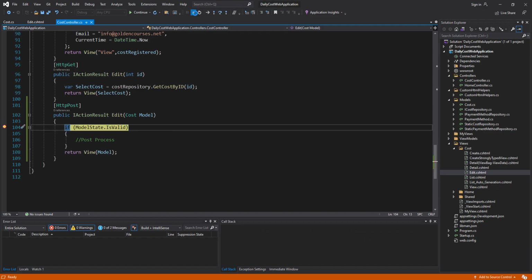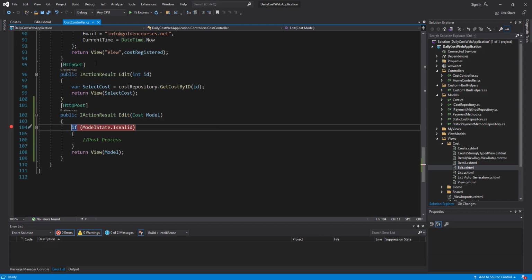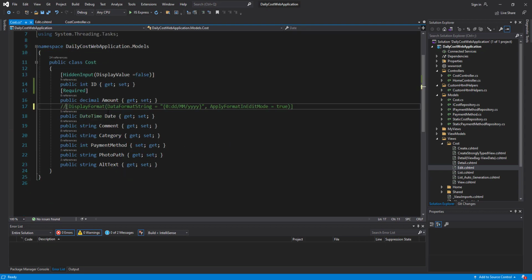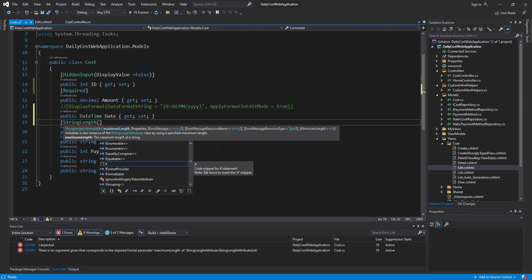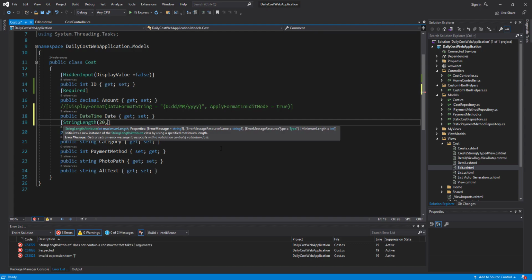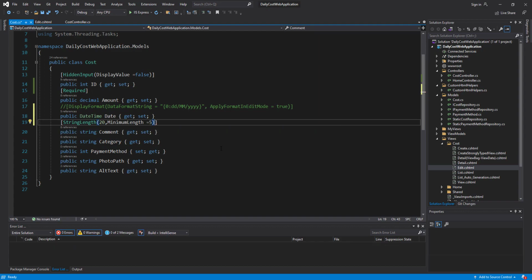Let me stop this part and talk about another attribute, which is StringLength. I go to the cast controller and I mark this format string, because I don't want to use it here. And for comments, I want to add another attribute, which is StringLength, and it has several overloaded versions. But the first option that I should use is an integer, the maximum length that I can add in the comment box. I use 20. And after that, I have several options, for example, error message or minimum length. I want to limit the comment to between 5 to 20 characters. That's why I use minimum length and enter number 5. And let me close the parentheses and save the project.